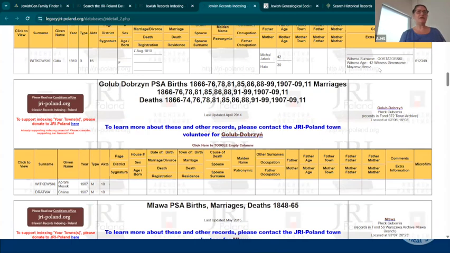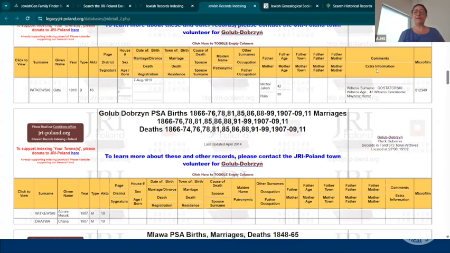All the films in FamilySearch have been digitized. They just haven't all been made available publicly. So it might tell you that you have to go and look at it at a FamilySearch affiliate library, and there's a list on there of FamilySearch centres and FamilySearch affiliate libraries.